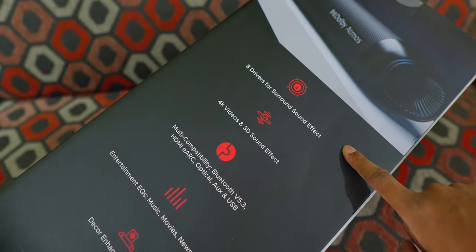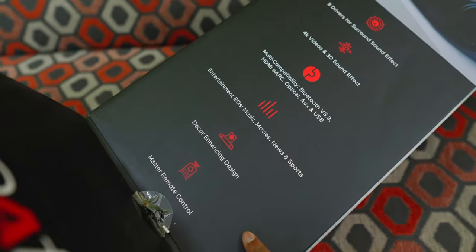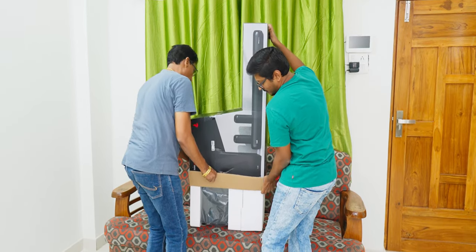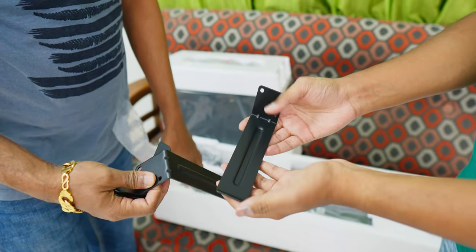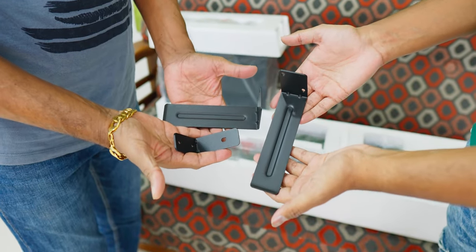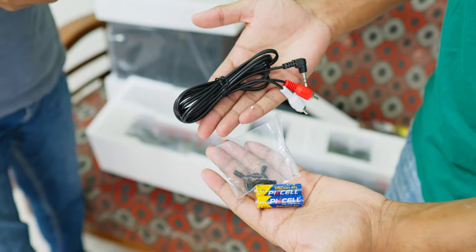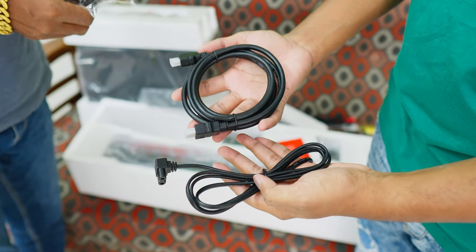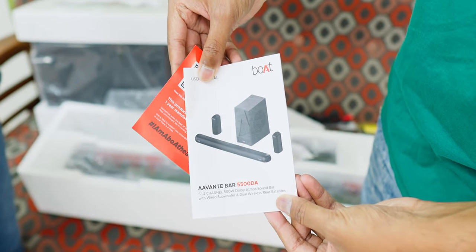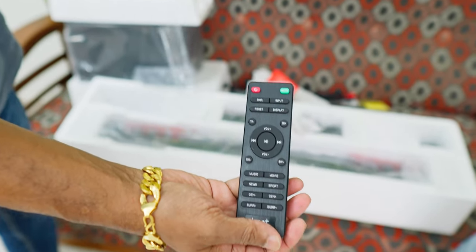The satellite speakers are wireless, and it's multi-platform compatible with Bluetooth support, HDMI, eARC, optical, aux, and USB — plenty of options. As soon as you open it, you get some metal brackets and clamps for wall mounting your soundbar. Along with that you're also getting some installation screws, two AAA batteries, a 3.5mm to RCA cable, and a free HDMI cable included with your mains cord.